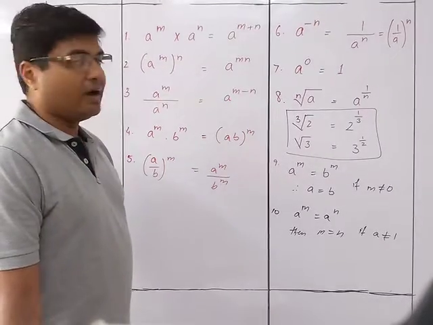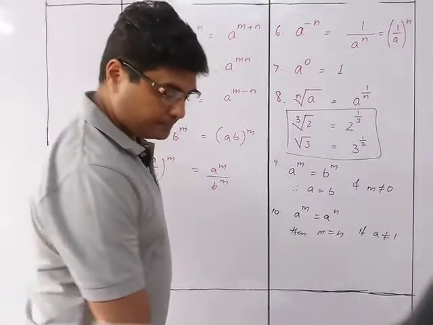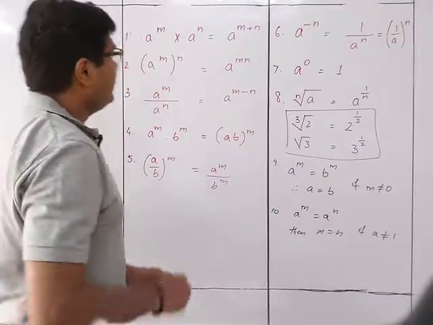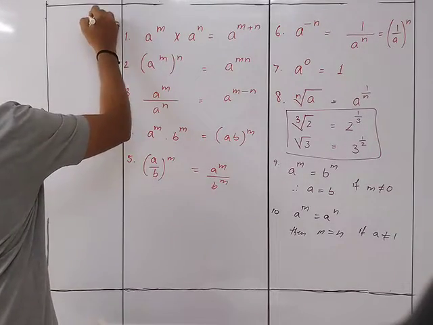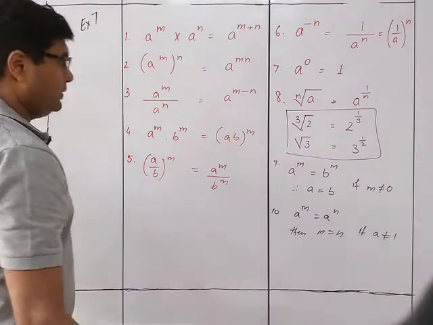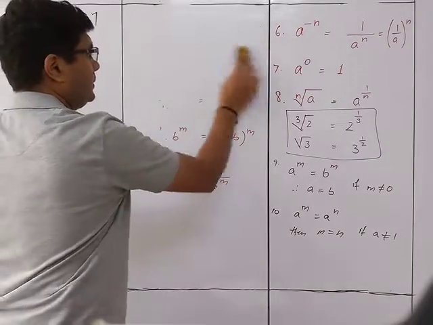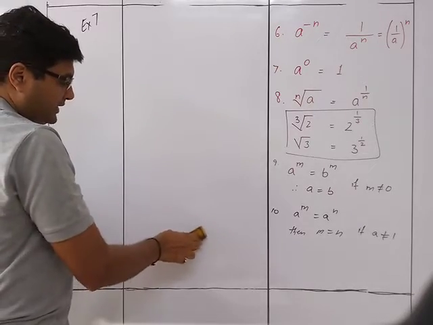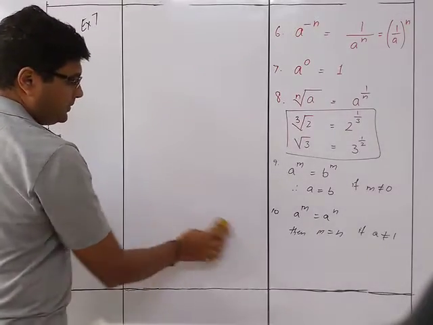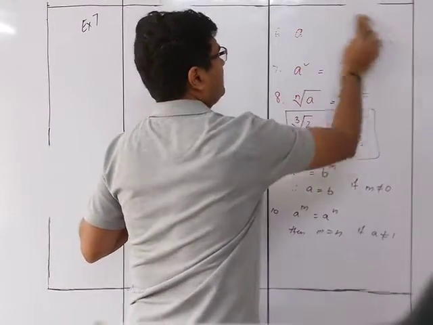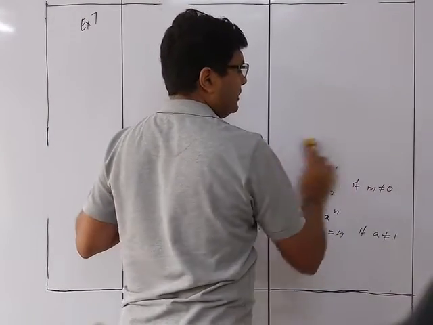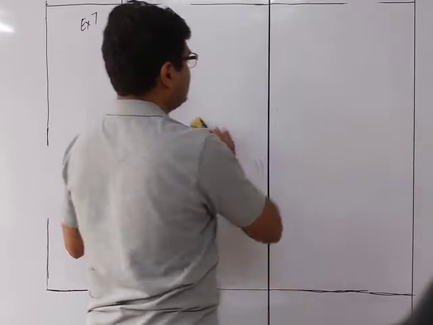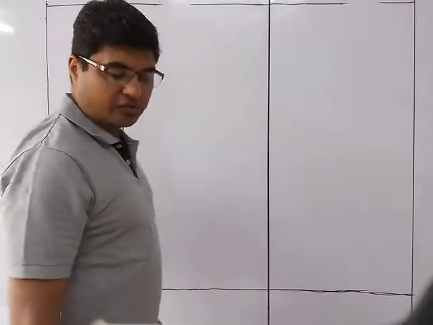Right? We'll now go for the exercise directly. So the exercise is exercise number 7 from the textbook. This formula, it is better that you copy down in your notebooks properly at the start of this particular chapter, so that you are aware of the different formulas and you know the importance of these particular formulas.